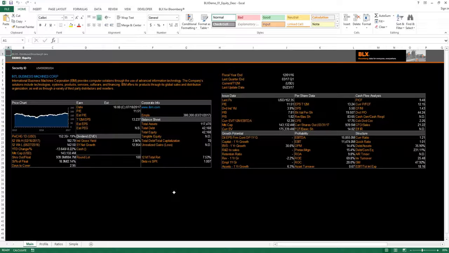These are just Excel spreadsheets that have been configured so they retrieve many related fields for a specific asset. For instance, this sheet shows general information about equities, such as historical prices, description, financial ratios, cash flow analysis, etc. If you change the parameters, for instance, the asset ID, everything updates at once.